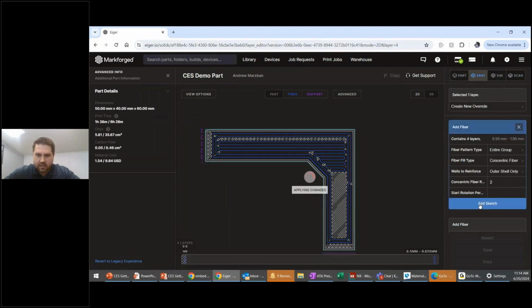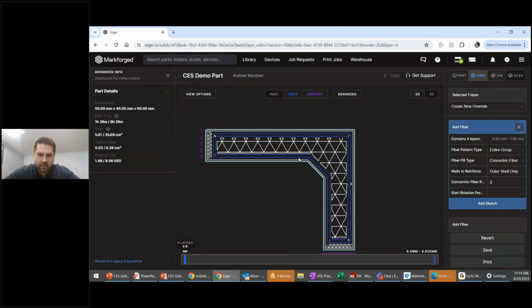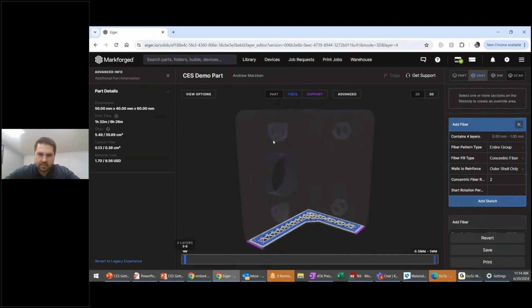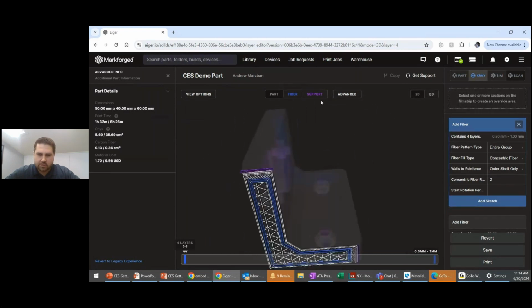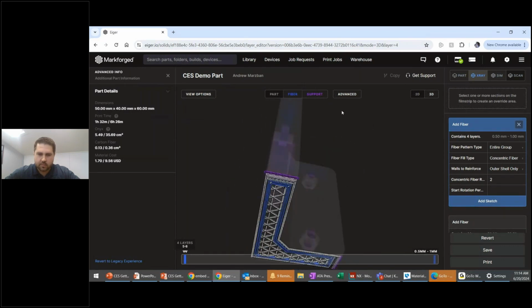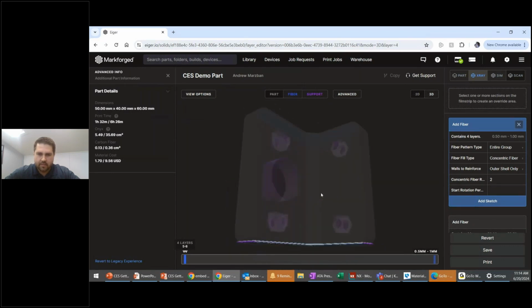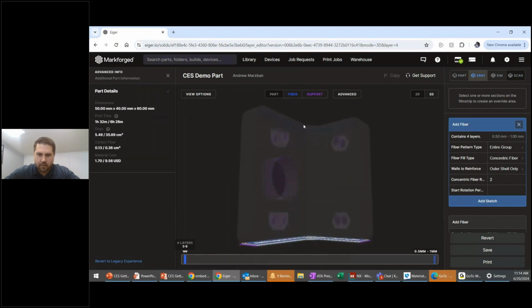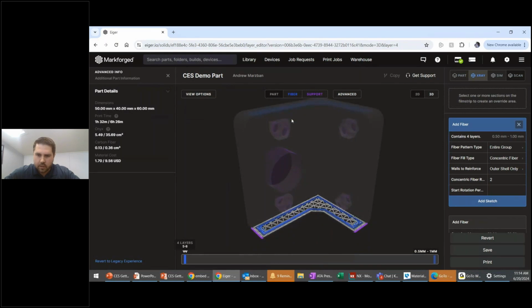So we're going to go ahead and change this into a concentric fiber fill. And when we do that, we can hit apply changes and we see that now it's only applying carbon fiber to the outer layers. But if we go back to our part, we can see, well, we only have carbon fiber at the bottom and the top, and a sandwich is not really applicable here because we're not bending in that direction. We're bending in this direction here. So we need more fiber up along the part.